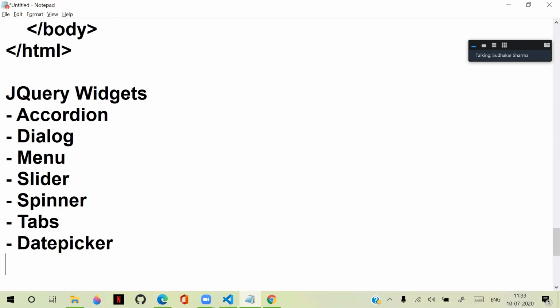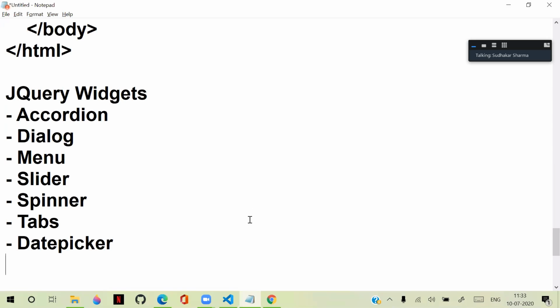Already we have them in our Bootstrap. The only advantage is that it looks easier and better than Bootstrap on some occasions, not every time. What is the advantage of that is you can easily present and handle the interactions with jQuery. But you have to use a combination of Bootstrap, jQuery and all.